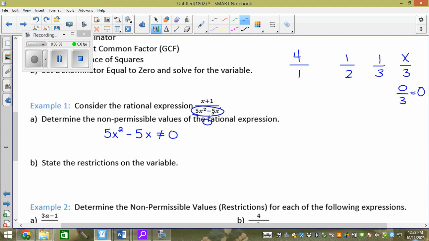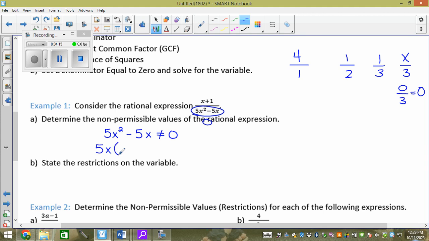We agree? Can the top be 0 though? Can that x plus 1 be a 0? Yes, because the top can be a 0, because 0 divided by something is 0. Okay? So we don't have to do it with the top. Now the bottom seems a little bit confusing with 5x squared minus 5x, right? Can we take something out of that that might make it easier for us, like a GCF or a difference of squares like we practiced on Friday? What could we take out? 5x. So we take out a 5 and an x, and then we write what's left over.